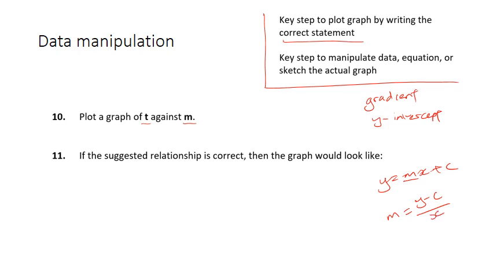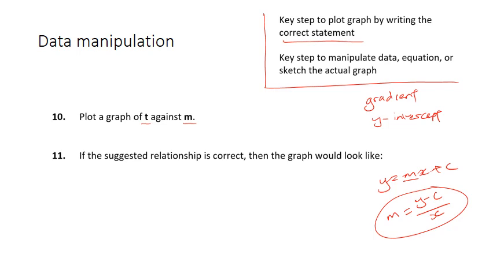So in this case, this will be m equals y minus c over x. And you need to show this as a final equation if, let's say, you are asked to find the gradient, and maybe the gradient is related to something that you are actually doing in the practical itself. Okay, now of course for this question there isn't such a requirement.